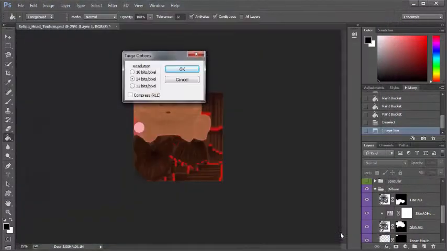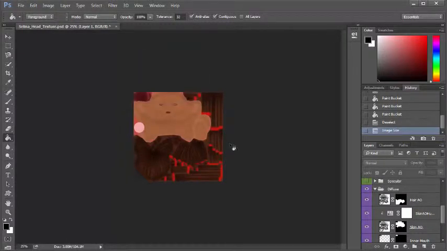So if I hit save, now 24 bits pixel does not save the alpha mask. We need to make sure it's 32 bits pixel. So select 32 bits pixel and OK. Done. That has saved Selena's head texture with an alpha mask so we can mask out the eyeball and of course the hair so it looks better.